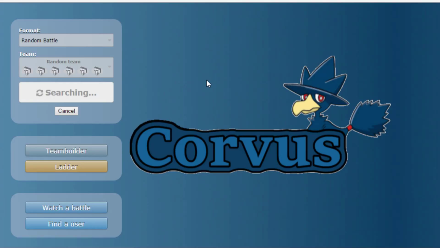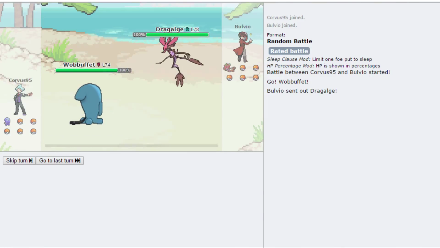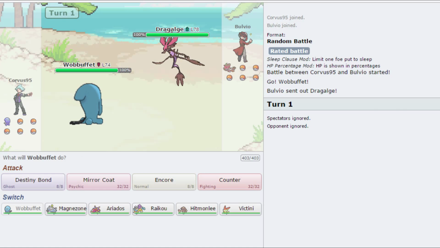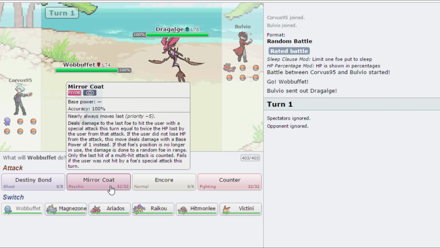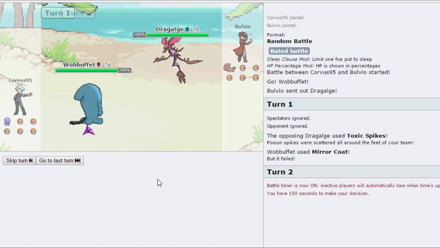And it's taken a while to find one this time. Right, so we lead with a Wobbuffet against a Dragalge. These are special attackers 100% of the time. Let's go for Mirror Coat. Okay, he goes for that. That kind of sucks. Let's go Encore.